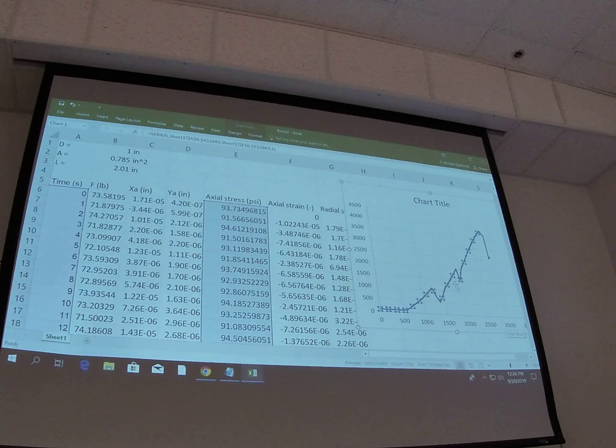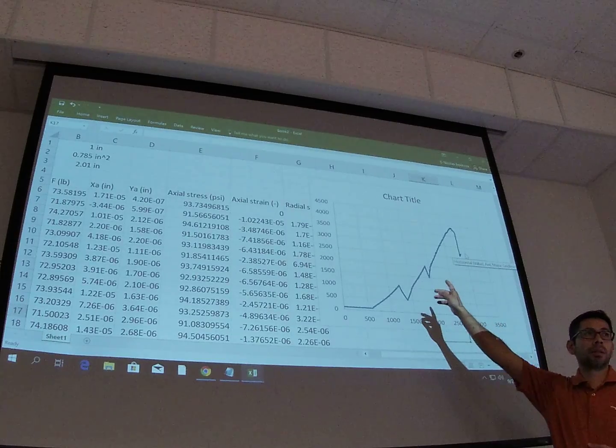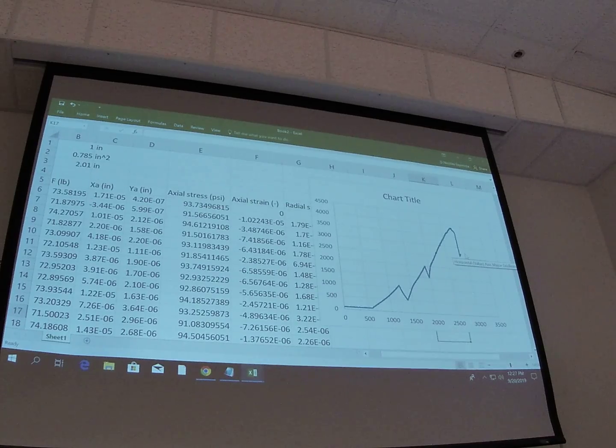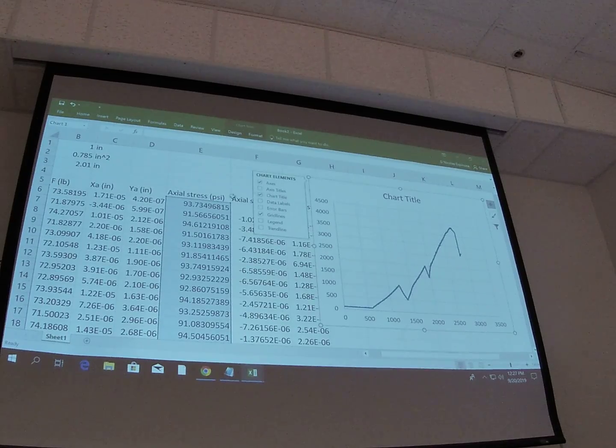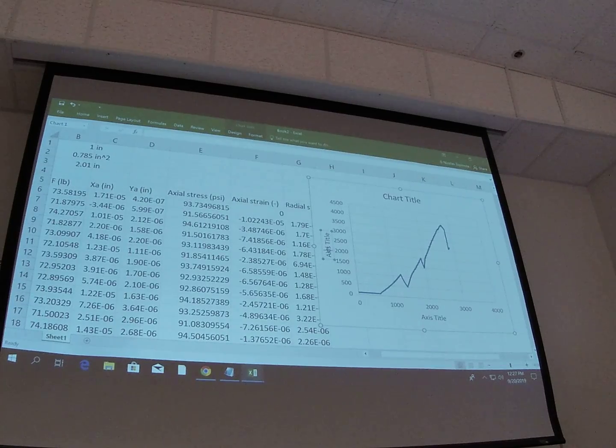And it's similar to the other data that we did in here. And what is going to be the peak stress for this particular test? Probably you can move the mouse over your data and tell me the exact value. In the meantime, I'm going to add some legends, some titles. And here, this is axial stress, PSI, and this one is time.